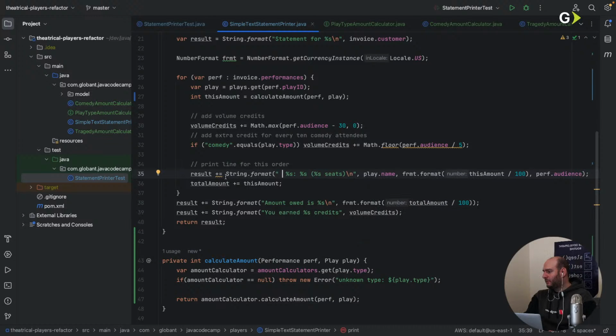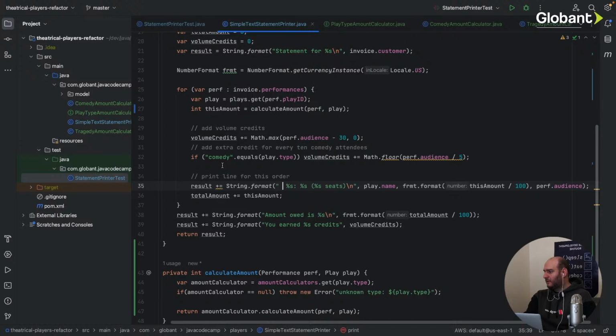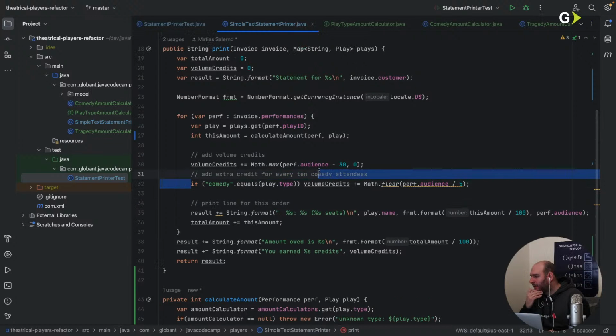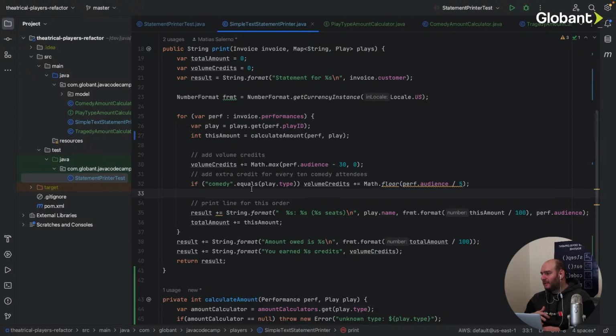All right. So to fix this, and we are doing this formatting in the middle of the calculation, right? Because here we're calculating. So we'll have to move these calculations away. But before doing that, we also have this thing here we don't like. If comedy, then do this. All right, and if it is tragedy, what do we do? What if we have some other thing that we want to do in the future for tragedy?